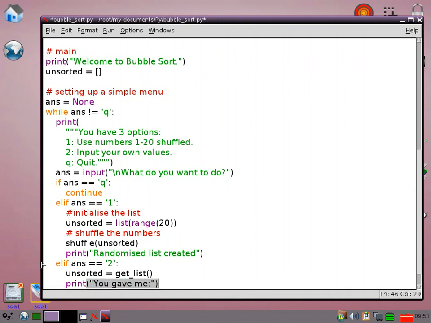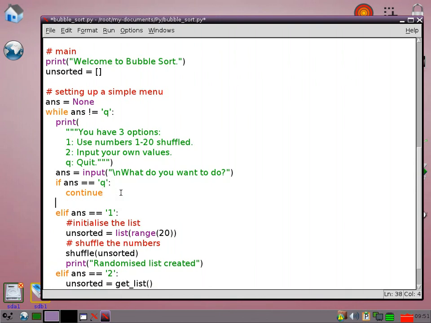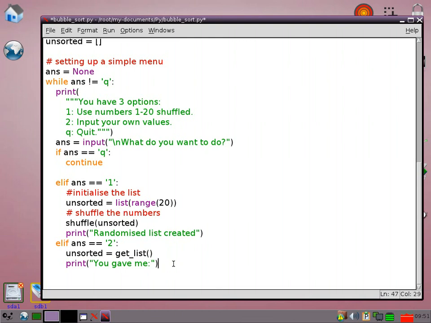What I've forgotten to do is put in something which will stop it if the user enters something that's not part of the options. Actually, I think we can do that down here just as well. It doesn't really matter.